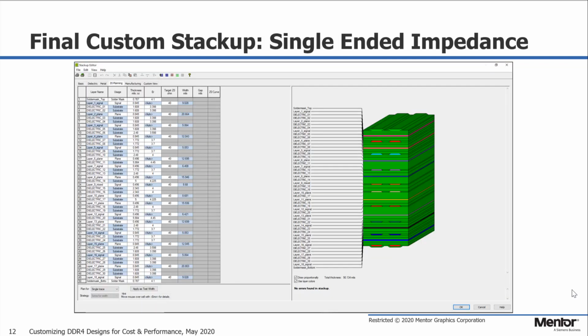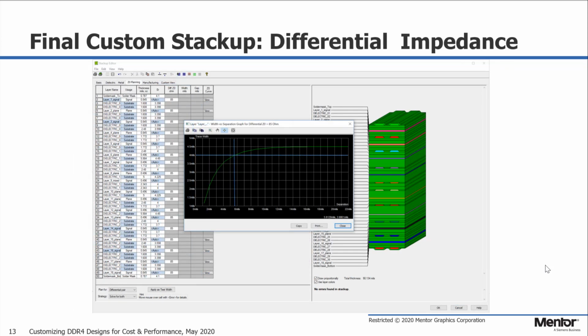Once you have determined your final Stackup by not only considering the impedance and delay, but also accounting for the return path and power delivery, you will want to plan the impedance for every layer and determine the width you will need to achieve that single-ended target impedance for every signal layer. You would also want to plan for differential impedance. It's nice to know different options along the curve for trace width versus separation to achieve that target differential impedance on each layer.